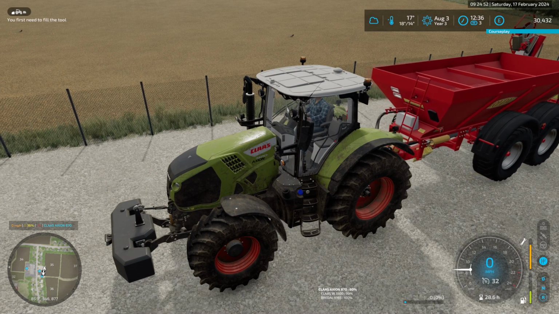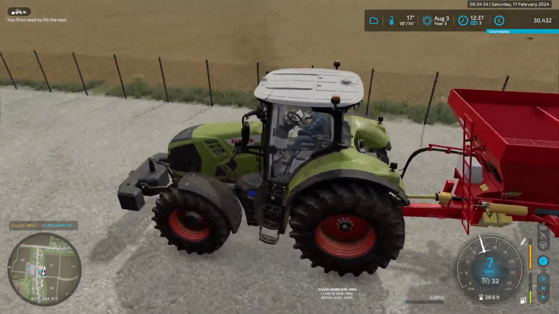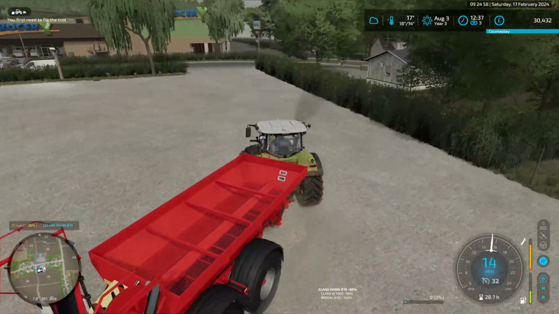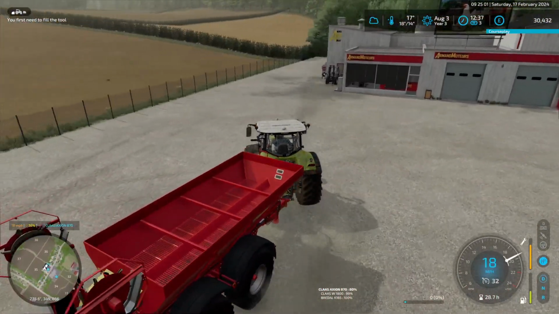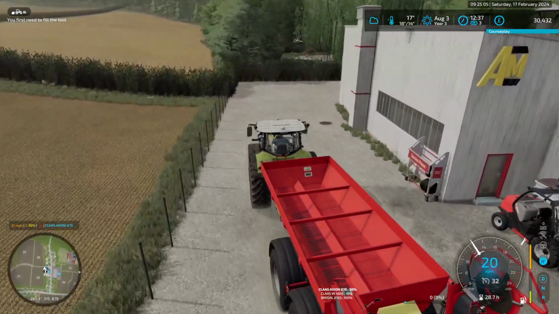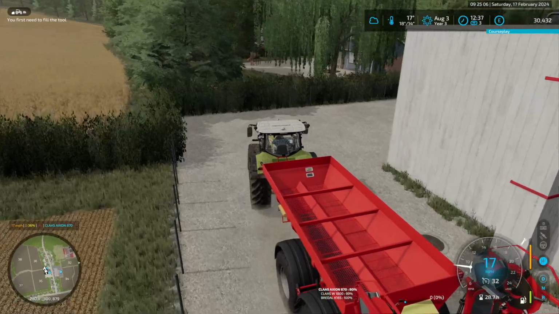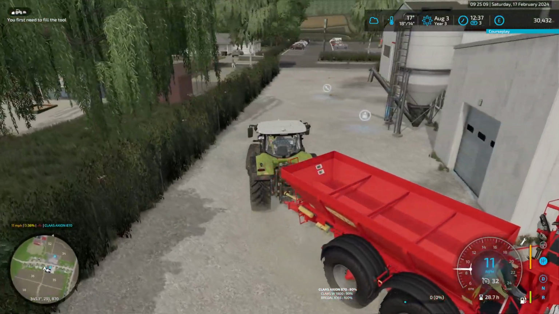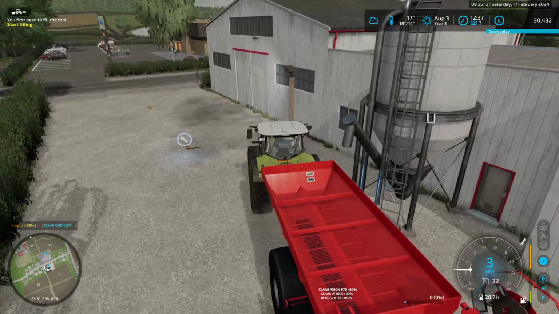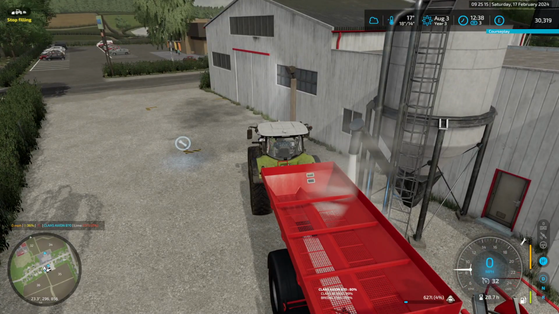It's not supposed to rain today, so I don't have any issues with trying to keep water out the back of it. And there's a nice little lime sale point here, so we'll use that.